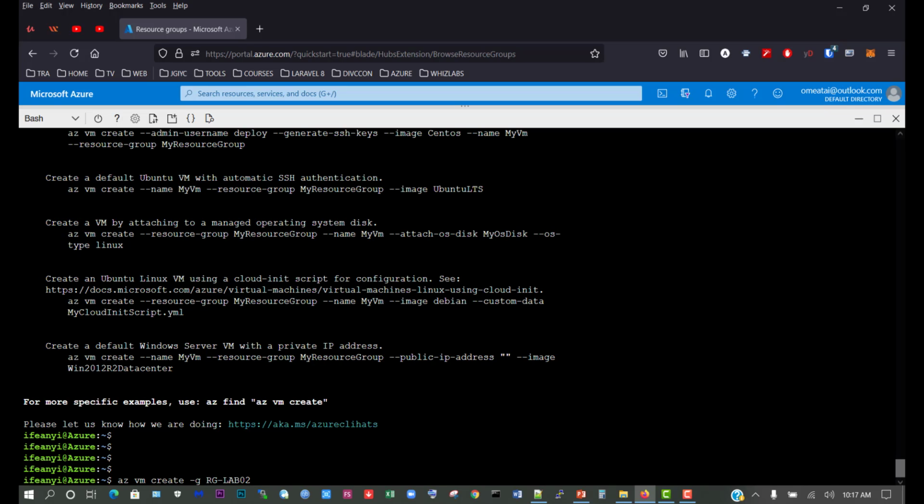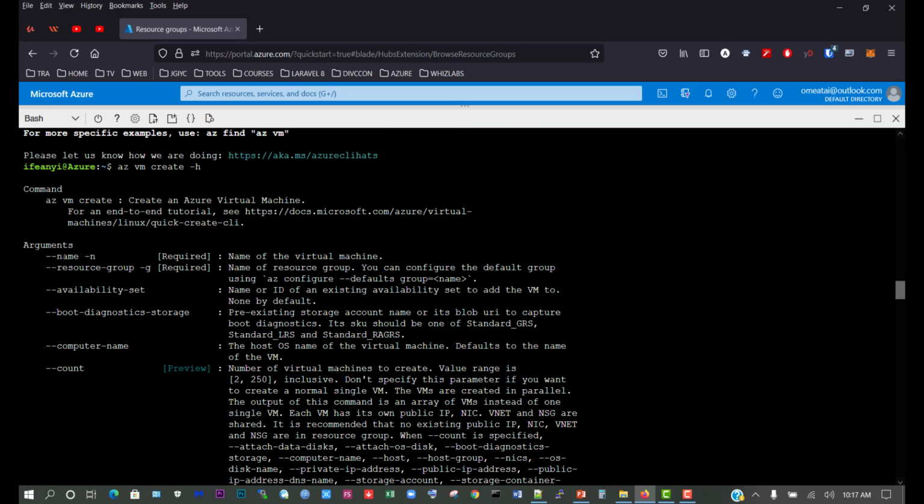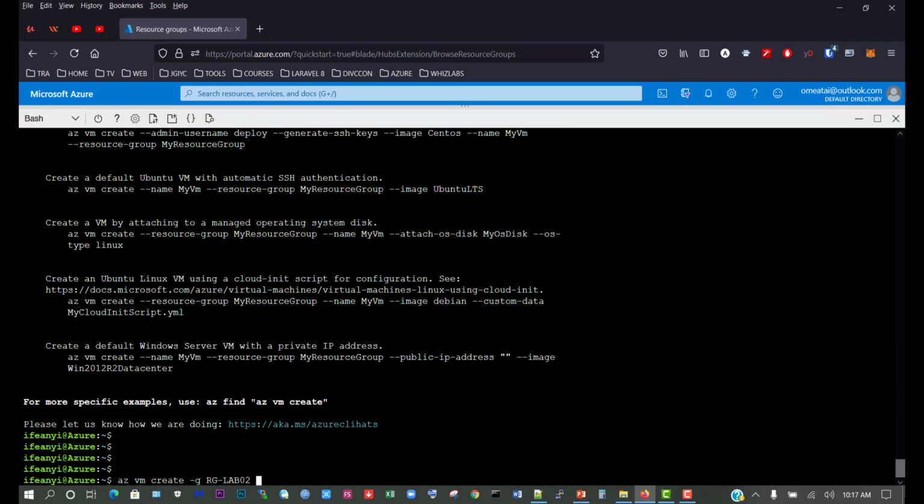Then next I would need to give it the name of the VM, and we can see the name. Either we use the double dash with name or -n, and I'm going to call this the VM lab 2 VM1.